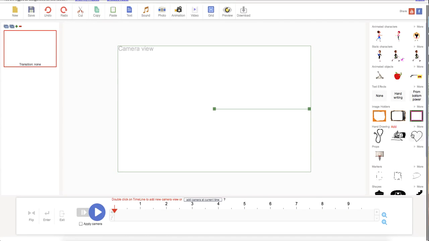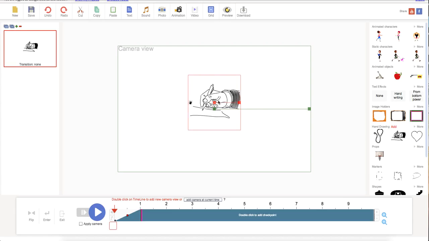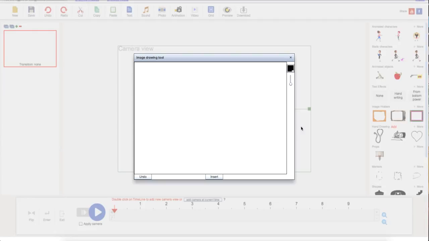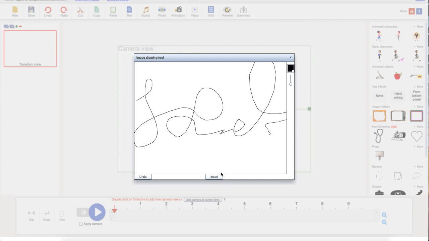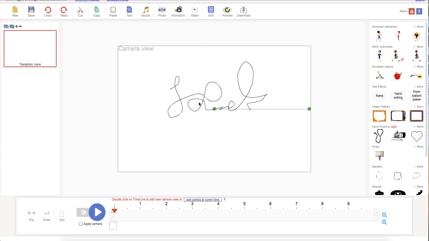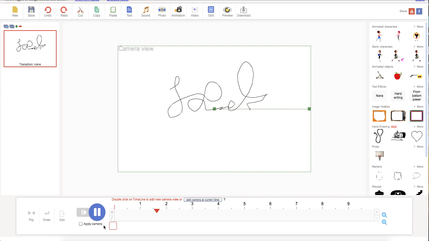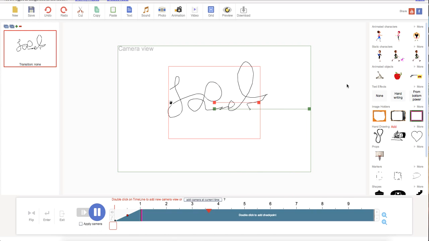All right, now we have different hand drawing, very plain drawings like this. So we can do that. Click here, and then we can press delete on our computer. Or we can add our own drawing. So say we're doing this. Do somebody's signature. Okay, cool. And then we can insert. And then what we can do is we can play the animation on that. And there you have it.